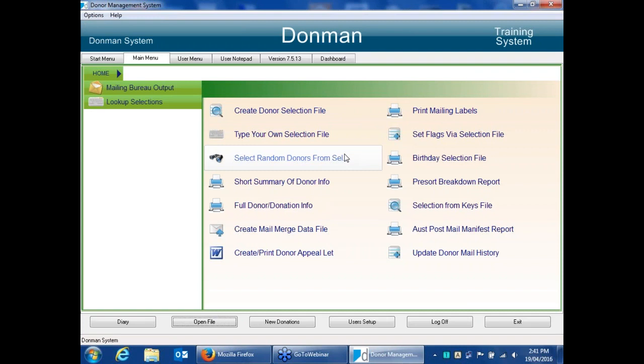Sometimes the criteria that we use to generate the selection file might just be to do a report to show how much people gave to certain campaigns in a date range. And this, again, would tie into what your criteria was in the first place. A very nice, easy way to get that sort of list of people, where we don't necessarily need addresses and everything like that, we just need a list of people, is this short summary of donor info. If you click on this one, it will then ask you the name of your selection file.